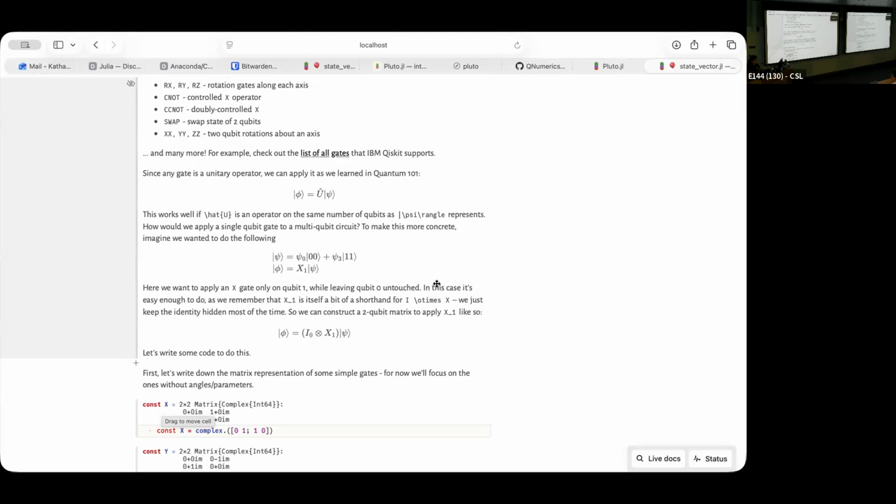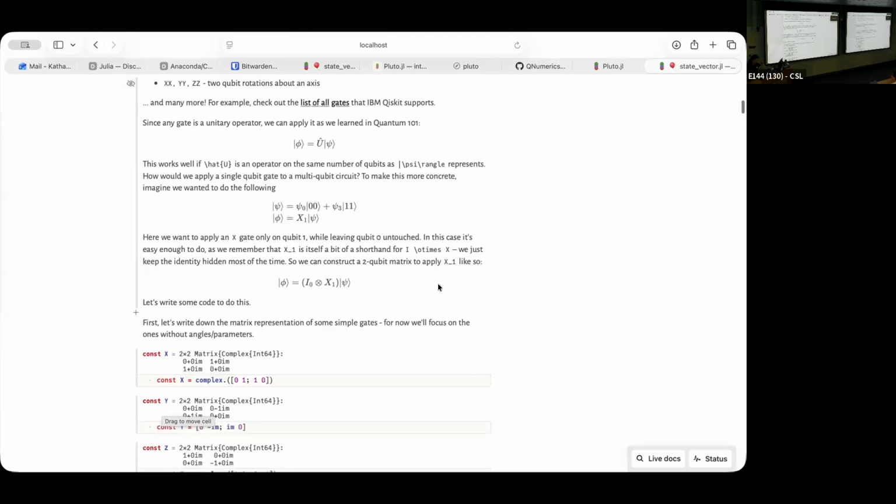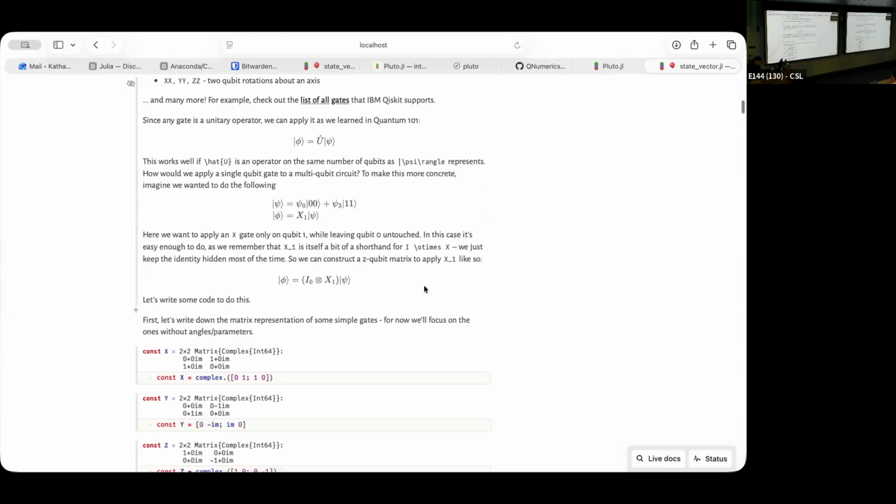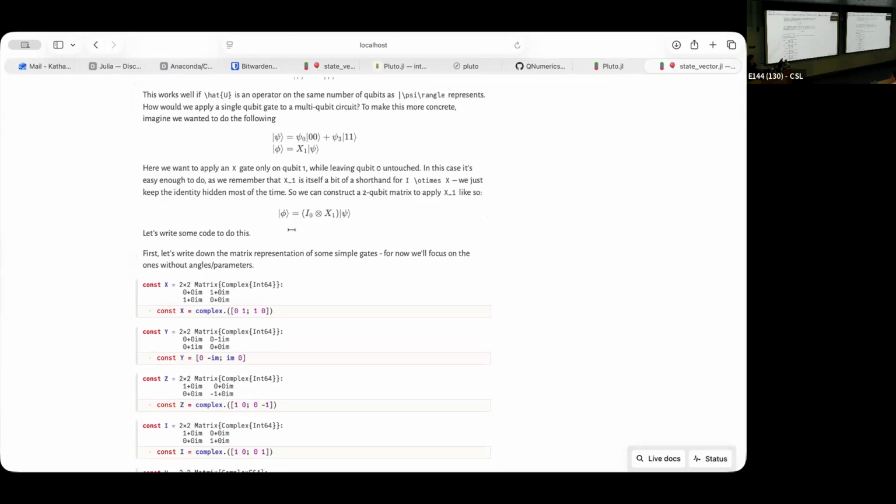But then we run into a slight issue if we're applying something like a single qubit gate to a state vector that's covering, let's say, 2 qubits, as I've shown here. Imagine that you have some input state psi, which is just this vector, and you want to apply x only on qubit 1. In practice, you would be applying the identity on 0 and then Kronecker with x on 1. This way you have the correct size of matrix to apply to psi.